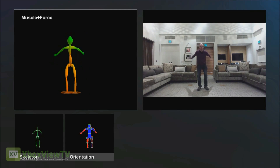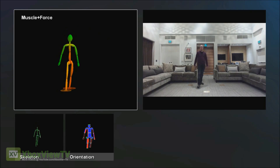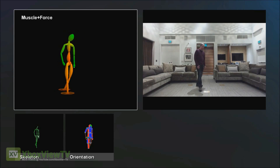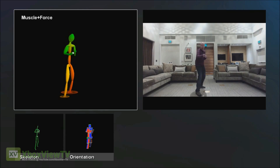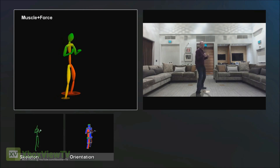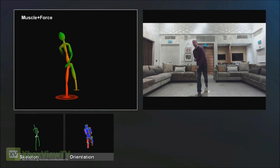If Scott jumps up in the air as high as he can, you'll see that his body goes all green — when you're in the air, obviously there's no force being felt. And when he hits the ground, you can see those red impact points. Beyond just understanding the forces in his muscles, we're able to estimate mass and velocity in the force of something like a punch. Give me a little jab — you can see the nice little white circles that represent how much he's exerting. Now really put your back into it and shift your weight — look at the size of that circle. We're accurately calculating how much force he's exerting, you can see the weight shifting from his back leg to his front, and you can see his core tightening up on screen.